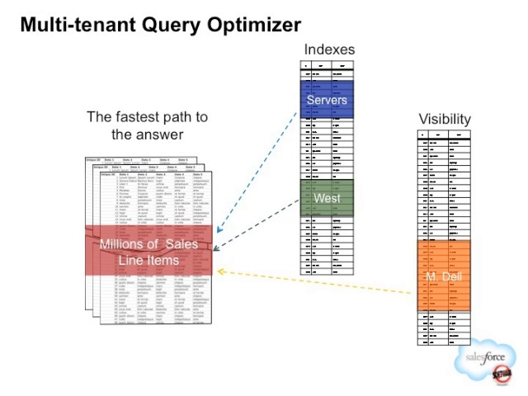As an example, take that query: Michael Dell wants to know what's selling well in the Western region. There are 3 different filters implicit in that statement: the Western region, Michael Dell and what rows he can see, and the product line, servers. Michael Dell is not the right place to lead that query because he's the CEO, he sees all the data, so it's not a very selective filter. Our optimizer would decide this black line, the Western region, which it happens to know is the smallest subset of rows, and it's going to lead the query from that. And we would navigate our funny data structures and answer this query quickly, and we do.